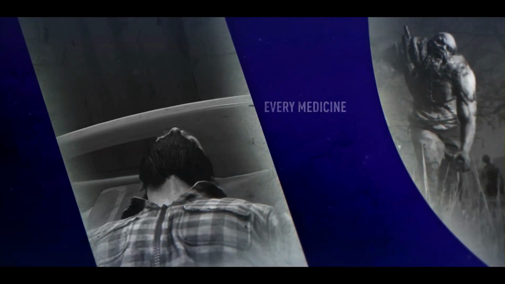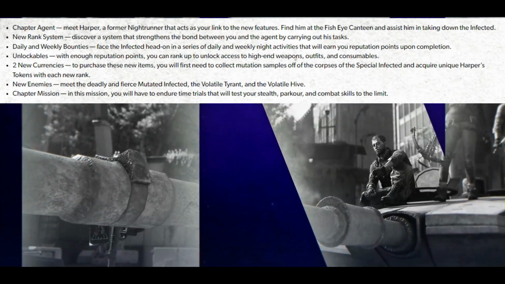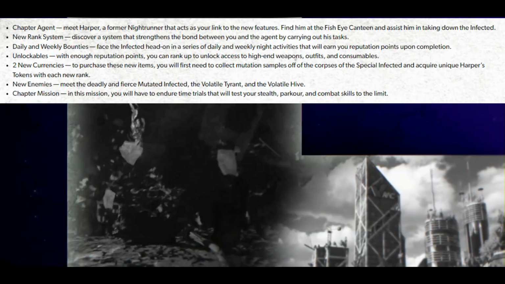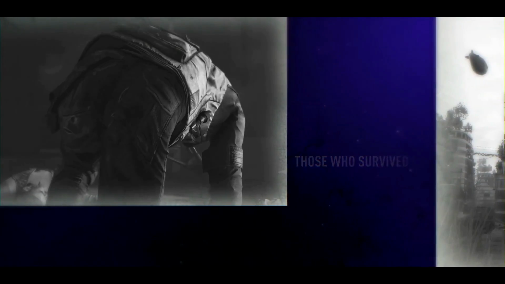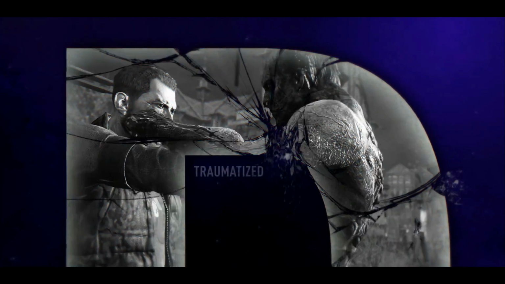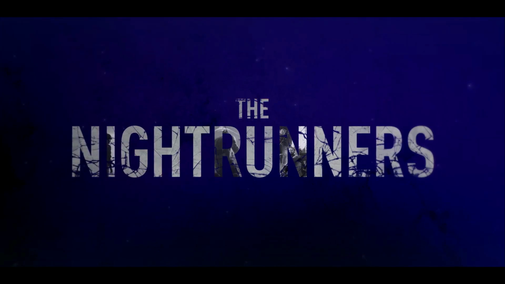Alright, let's go to the features real quick, guys. Chapter Agent. You meet Harper, a former Night Runner that acts as your link to the new features. You find him at the fisheye, and you're going to assist him in taking down the infected. New rank system. Discover a system that strengthens the bond between you and the agent by carrying out his tasks. So if you want to be BFFs with this guy, basically that's what's going to happen, guys. Or at least that's the way it sounds to me. You're going to strengthen your bond with this new rank system, and you're just going to carry out as many tasks as you can, or until you get bored of it.